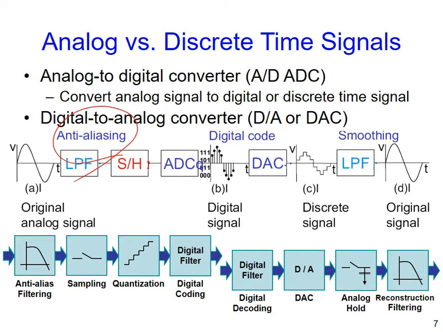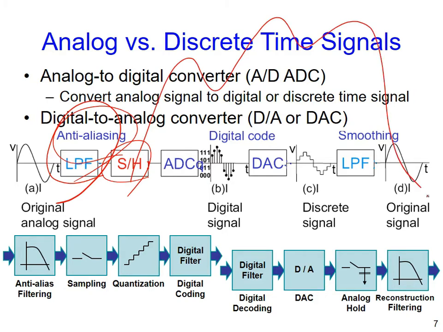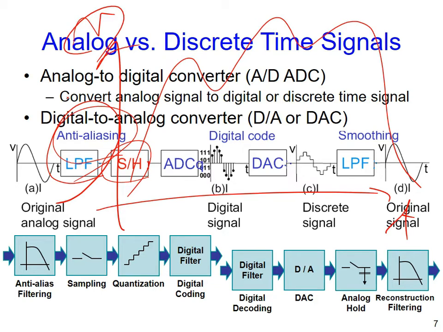After anti-aliasing, the first step we need to do is sample and hold, because from the very beginning the signal is continuous in the time domain and voltage domain. From here on I only focus on voltage because you are much more familiar with voltage signals. So, what is the function of sample and hold? Very simple: to make the signal discrete in time. That's it.